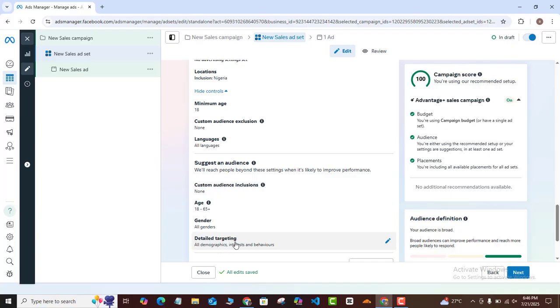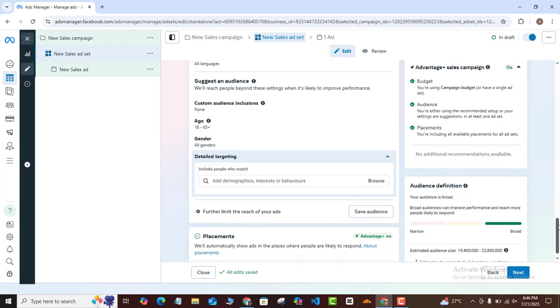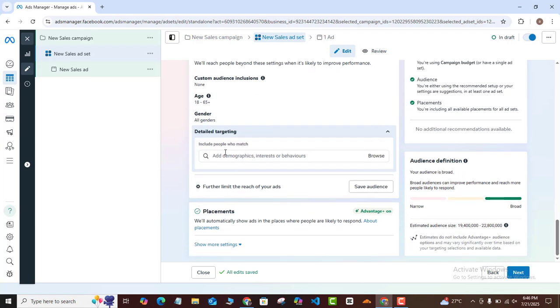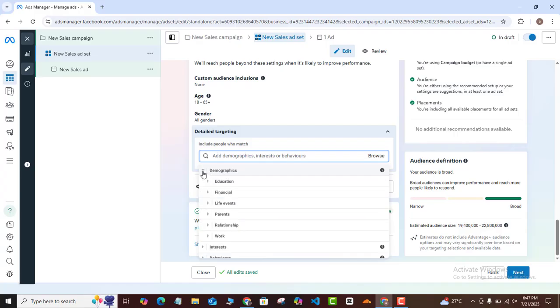Now, if you have not been to your Facebook ad manager for a while, you would notice that quite a few things have changed, as you can see here. So here, I'm just going to click on this pencil icon, and then it's going to open this up for me. You can see here, it's saying include people who match what now. So I'm going to come to this browse and click on it, and then I want to come to this demographic. That is where I want right now. Okay, you can see this arrow. I'm just going to click on this arrow and then it's going to display all of this for me.